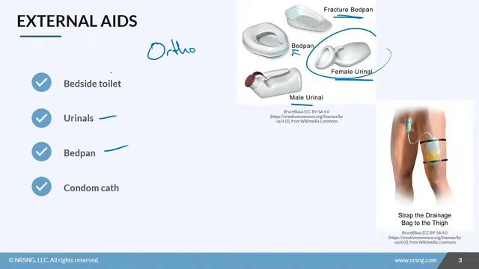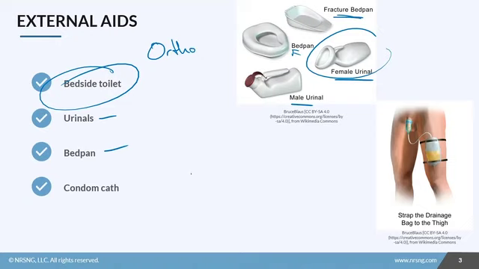If your patient can get up, bedside toilets are great. If they can ambulate, if they're safe, if they have good bearings, make sure that you're providing a safe environment where it's set up. Make sure that they're not going to trip on anything. But if they're connected to tubes or lines or monitors, these are great because you can put it right at the bedside. They can get up. They have more independence, more autonomy. You're providing them that privacy and the dignity.